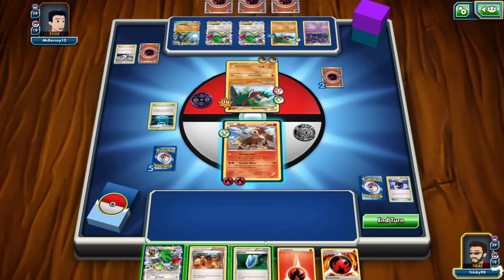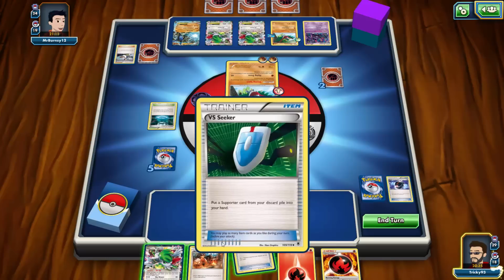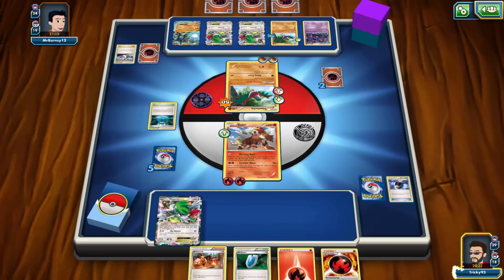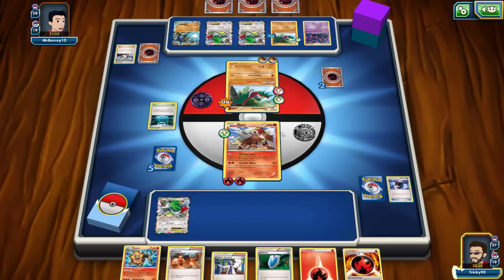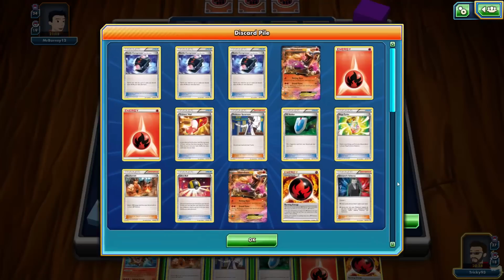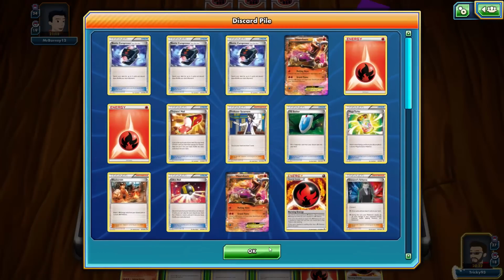VS Seeker. 20, 40, 60, 80, 100, 120 no matter what. You need something. We'll put Shaman on the bench. For two cards, yeah. Just so I have him, and that's fine. I mean, don't really need to use anything yet. I can probably get Giovanni's Scheme. Nah, I don't really need it.